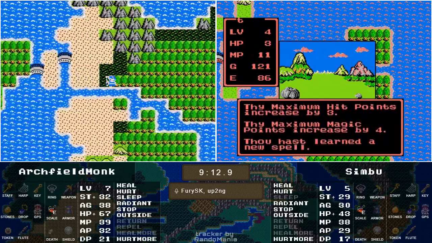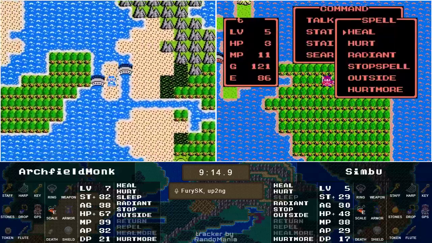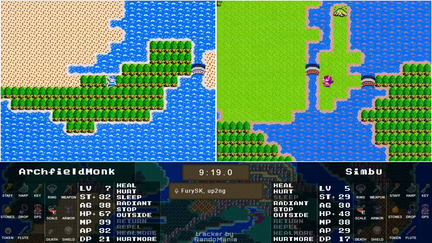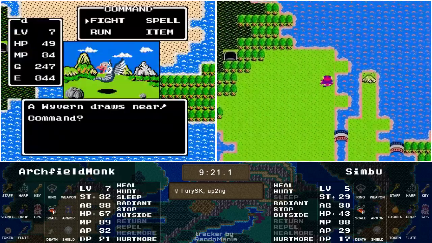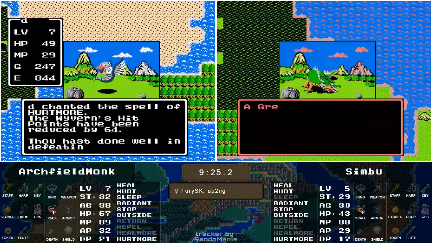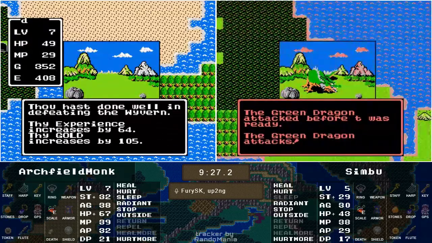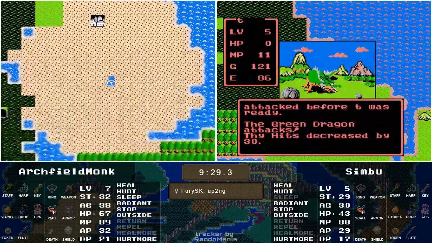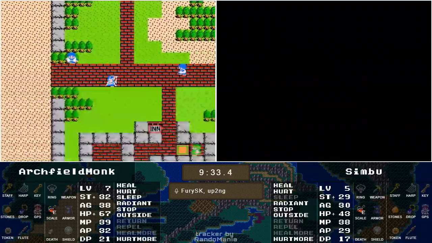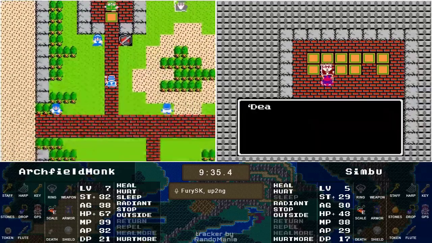And ArchfieldMonk is moving out to a little bit of a wider lead now. And as you said, there's another cave in a town, I think, on ArchfieldMonk's screen. And that was a different cave than the one that was on Simbu's screen. So we have all sorts of locations pretty close to start in this one. Yep, a lot of opportunities for divergence for the two runners for sure.